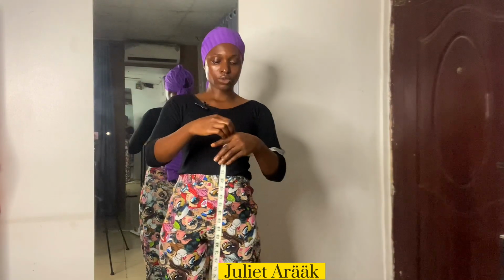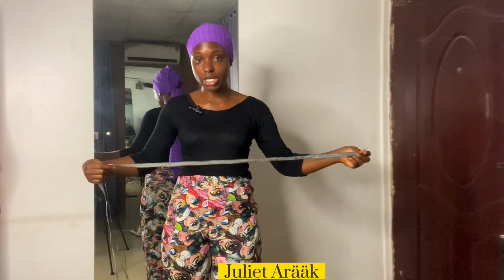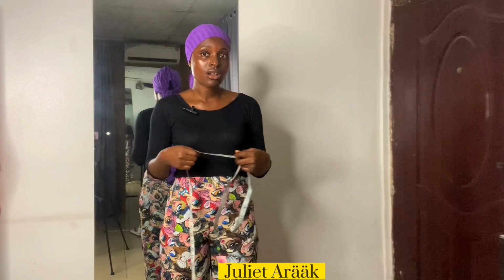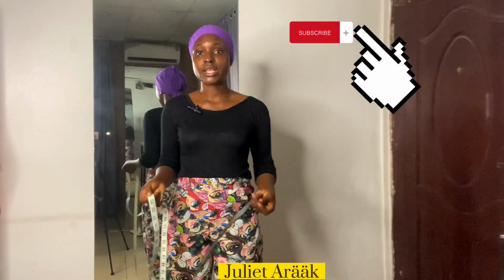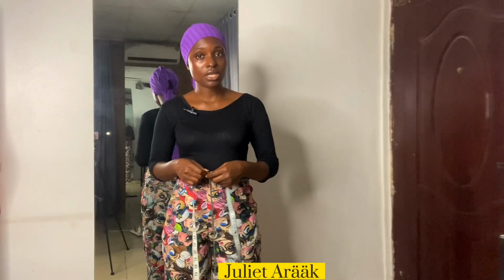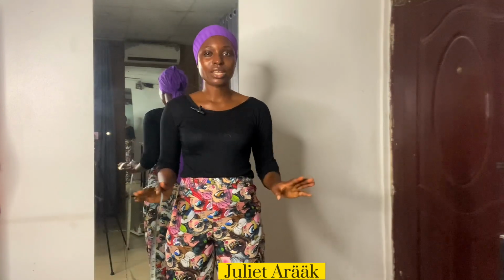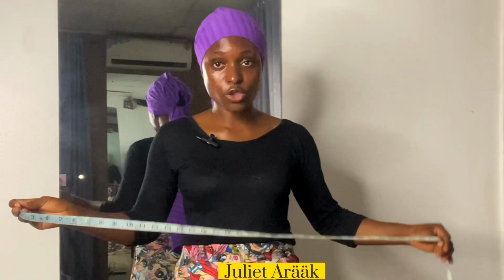So when you find that out, we determine how you're going to fold your fabric and cut. Then you also determine how many yards of fabric you will need. For my own body size, one yard is okay for me, because it's going to be folded. I'm going to show you how to fold it. 1 yard is enough for me, or 1¼ yards is enough, depending on how long I want my sleeve to be. But if I don't want it too long, 1 yard is more than enough for me. And if you're on a bigger size, or you're taller, 1½ yards should be enough, or 2 yards should be more than enough for you, because I'm still going to show you how to fold to get your sleeve length.